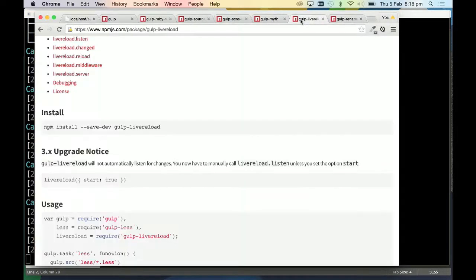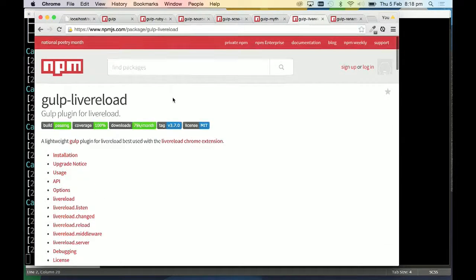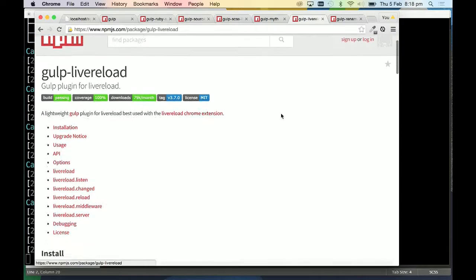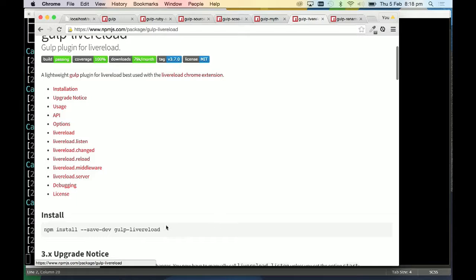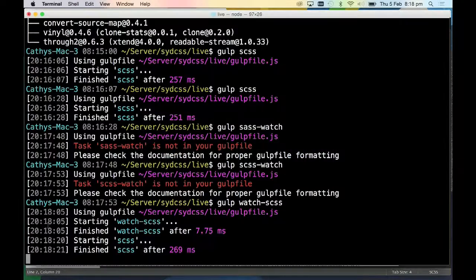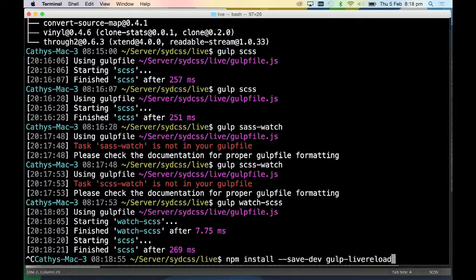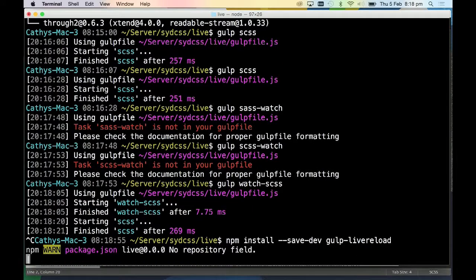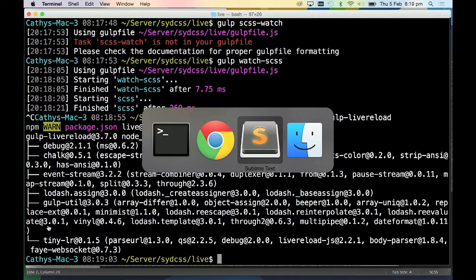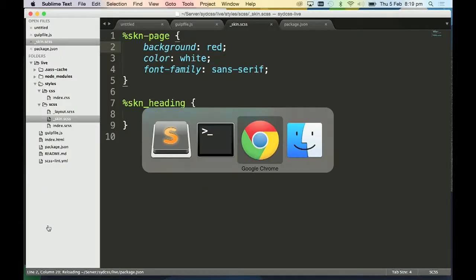So I'm just going to skip ahead a little bit. This requires you to have the live reload plugin on Chrome. I've got that already to save a bit of time. And again, it tells us how to install. Let's stop that.